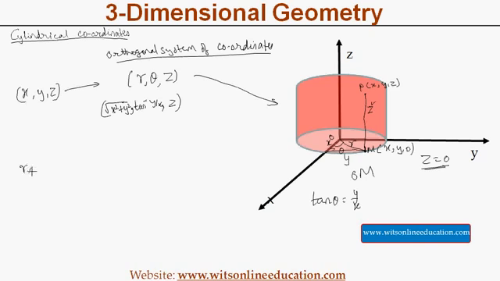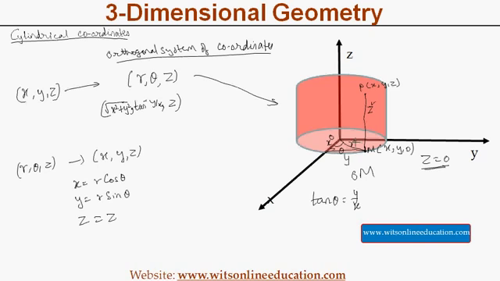Let us see how we can convert a point given in cylindrical coordinates into the corresponding point in the Cartesian system. We see that r cos theta will be this value of x. So x is r cos theta. Similarly, y will be, that is this value will be r sin theta. So y is r sin theta. Now the z coordinate is simply z. So we see that we can convert r, theta, z into x, y, z.